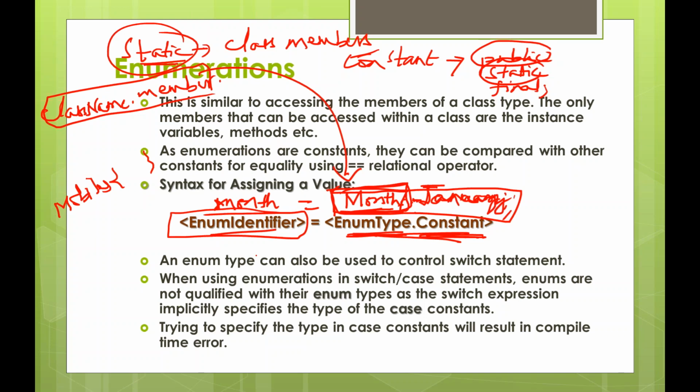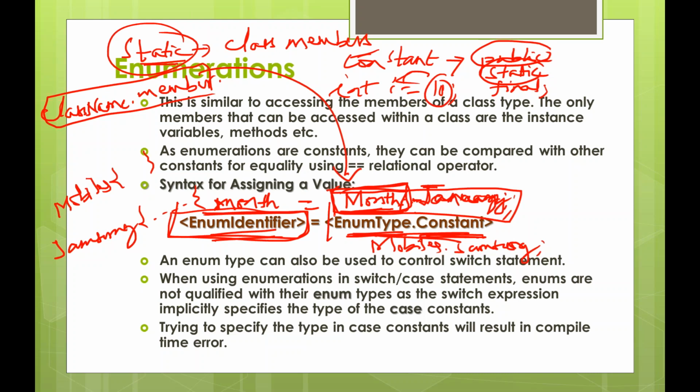Can you assign this? This is of type month, and can you assign Mobile dot Samsung, something like that, or Samsung dot some mobile, whatever you want to define? Can I assign it to this? No. For integer, you can only assign integers. If you assign some other thing, it will get converted into something else, and then you'll see the result. So the data type of the variable should be the data type of the constant that you are assigning.